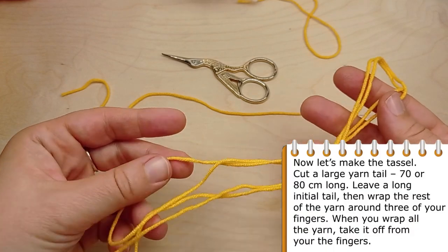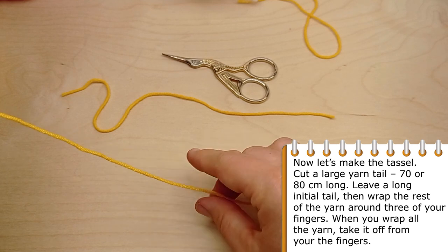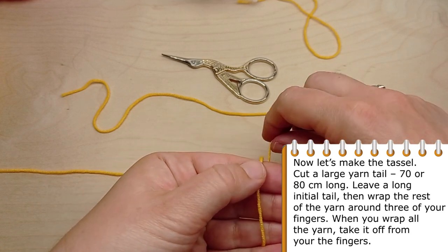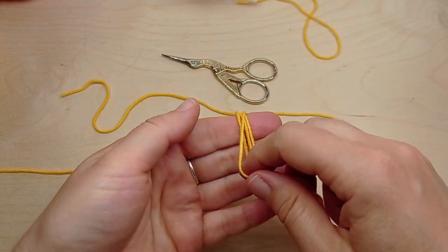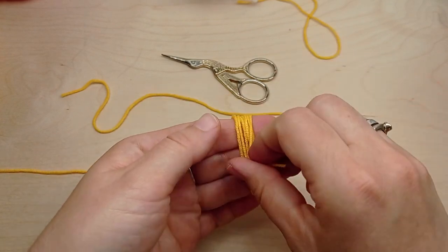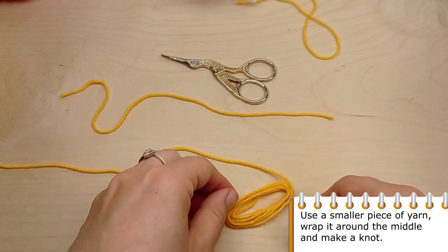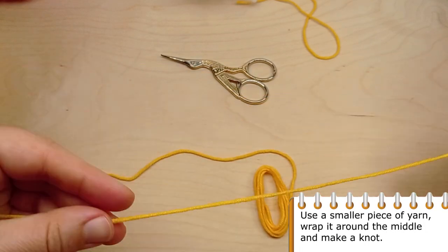Now, let's make the cap tassel. Cut a large yarn tail, about 70 or 80 cm long. Leave a long initial tail. Then, wrap the rest of the yarn around 3 of your fingers. When you wrap all the yarn, take it off from your fingers. Now, use a smaller piece of yarn, wrap it around the middle and make a knot.